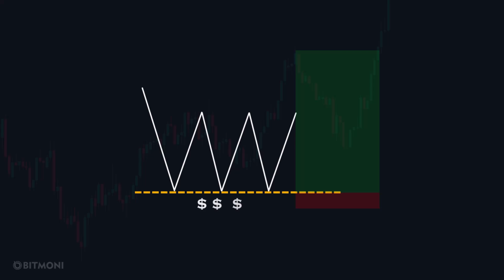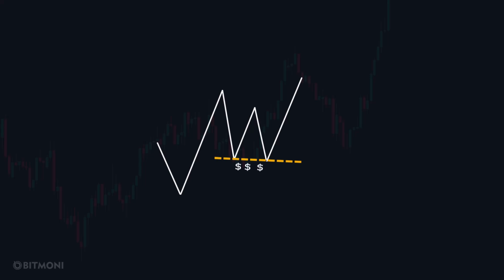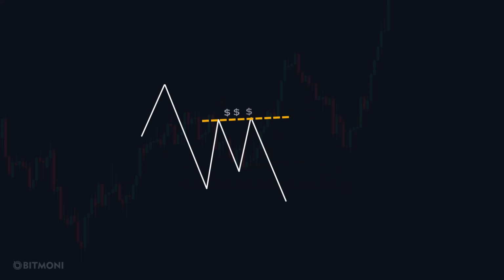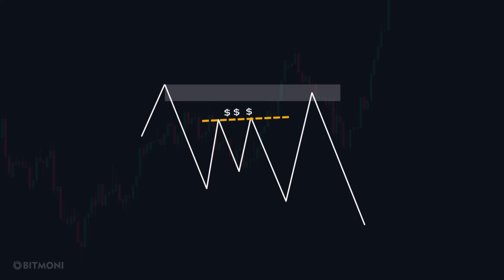This creates a concentration of liquidity beneath that level, making it an ideal target for stop hunts by larger market participants. So, our goal is to identify a liquidity level positioned just above the demand zone. Typically, price will break below this liquidity level, grab the liquidity, and then bounce off our demand zone. This bounce on the demand zone presents a long trade opportunity. The same principle applies in a bearish trend. In that case, we look for a liquidity level below the supply zone. Price often breaks above this liquidity level, grabs the liquidity, and then reverses from the supply zone. That reversal becomes a prime shorting opportunity.